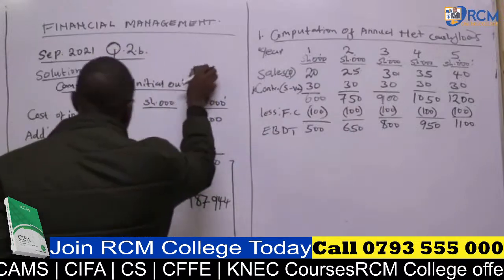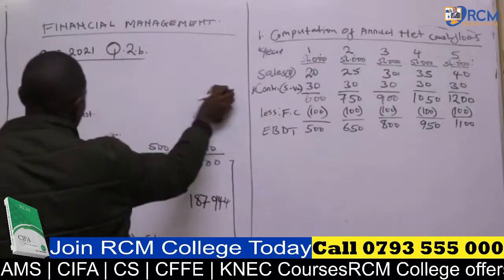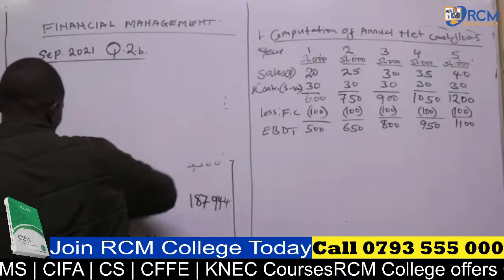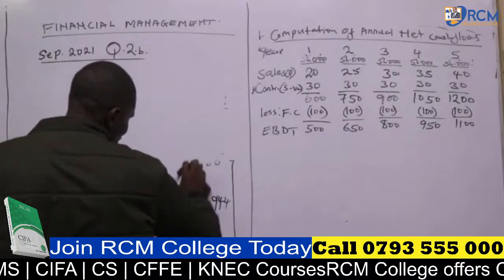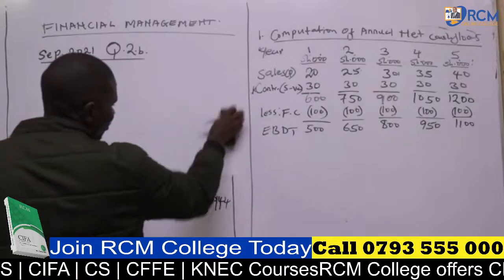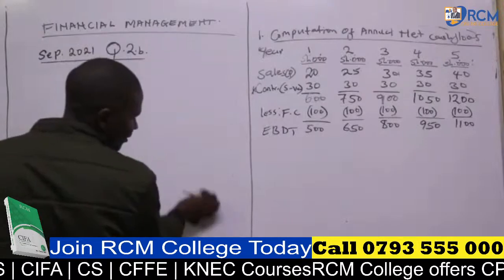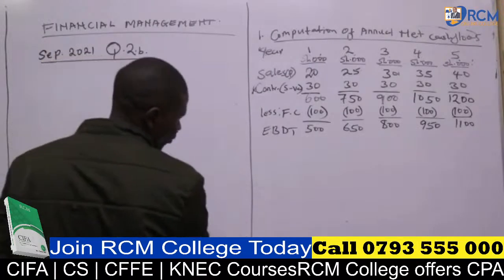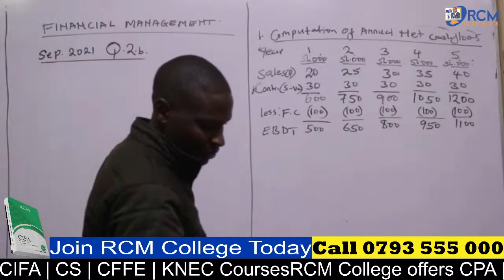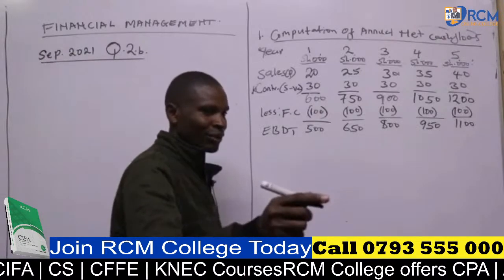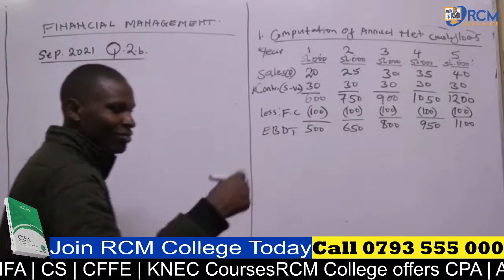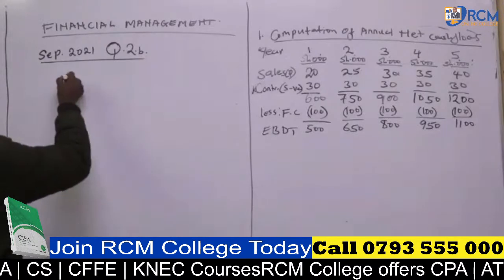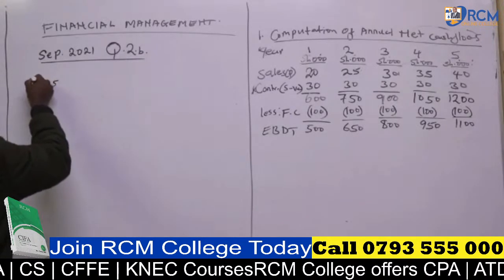Then we move to the second year. Because you have this one, allow me to rub it so that we can compute. There we need a lot of working so that we are able to compute this one. This one's easy. I wish to show you the two methods so that you are able to choose. Okay, hiyo ingine itakuwa 5,000. Wacha tuone.